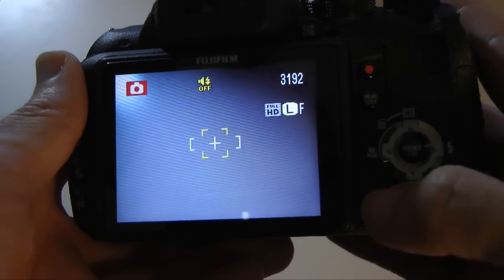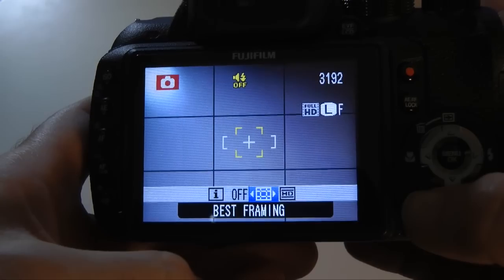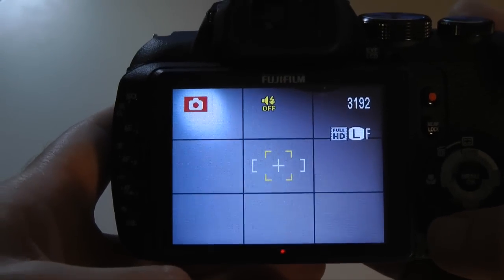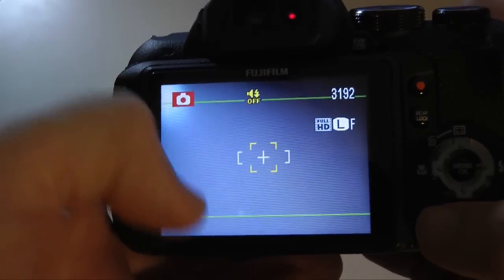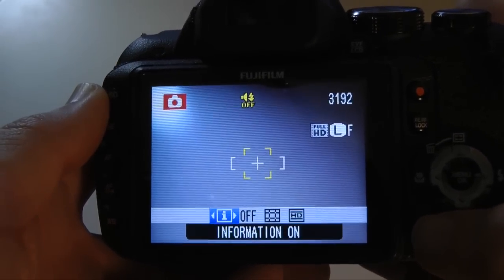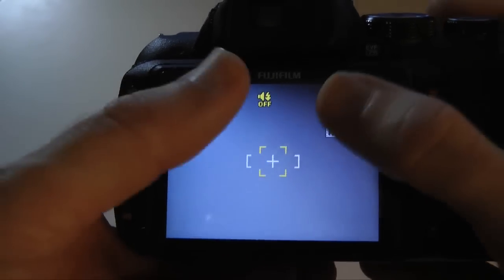Now if I push this display button, you can see it adds information here at the bottom, and if I push it again, it takes the information off the screen. If I push it again, it gives me a grid for lining up for straight shots, and if I push it again, it gives me an HD setting, so I can see what it's going to look like within these green lines for widescreen shooting. All the way around again, and it goes back to the default setting for that information that it's displaying on the screen.